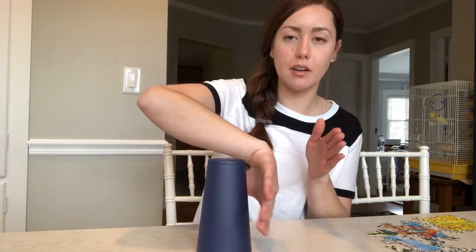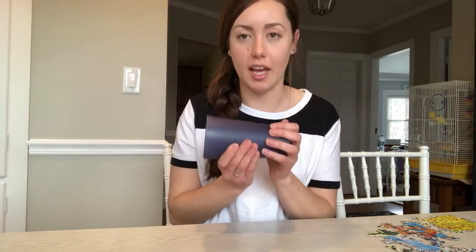So it will look like clap, clap, tap, tap, tap, clap, up, down, clap, turn your hand and grab, hit the top of the cup. So clap, clap, tap, tap, tap, clap, up, down, clap, grab, top, and then table. You're gonna hit the bottom of the cup on the table. And then you're going to pick it up so that you can grab the bottom of the cup with your other hand. And we're gonna switch hands. So clap, clap, tap, tap, tap, clap, up, down, clap, grab, top, table, switch, hand, down.